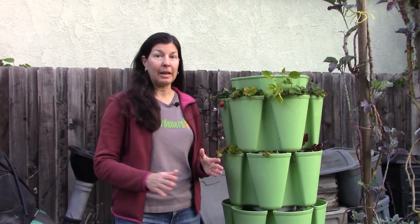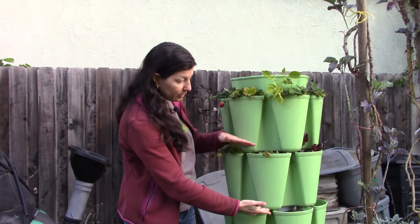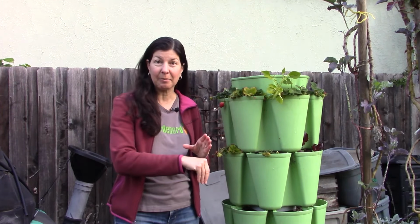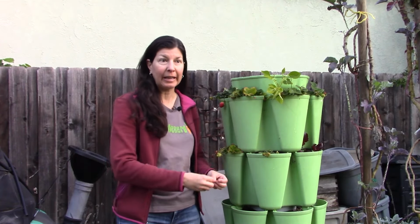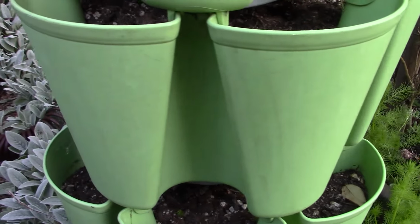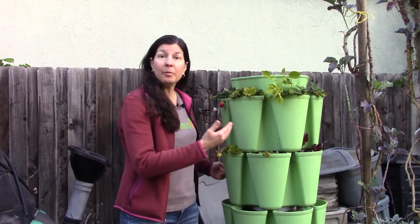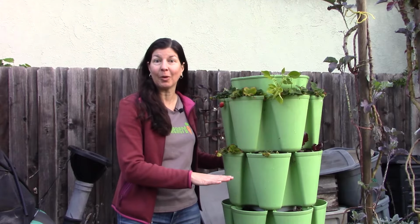Not all vertical gardens are created equally, and one of the reasons why I really like this Greenstalk is that it is a deep soil base. All of this is soil, and it's not just a pocket where you stick something in. It is actual soil, so it's not hydroponic, and so it makes growing potatoes and other tubers really great because the entire base is full of soil. It's not just one little spot. And when you have deep soil like this, these are the perfect conditions for growing potatoes.